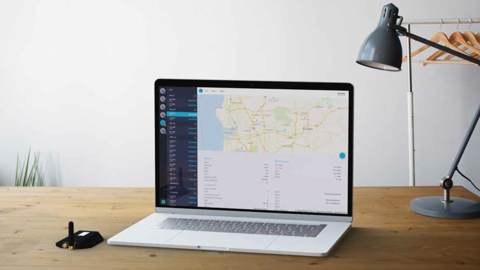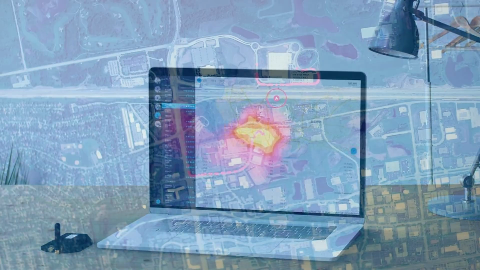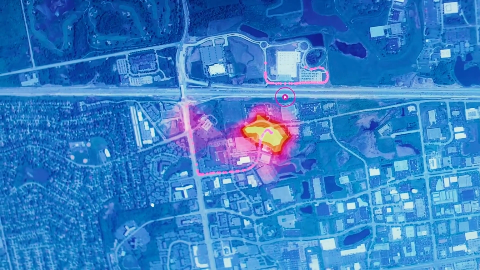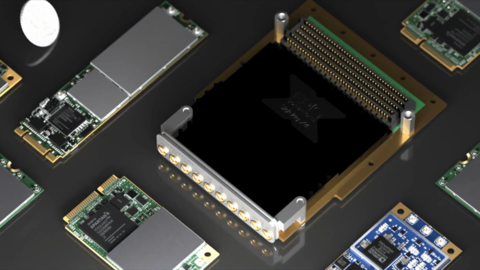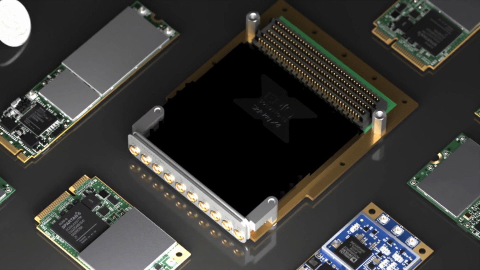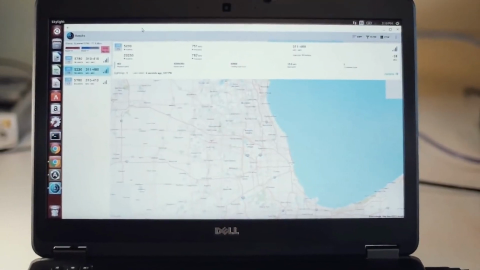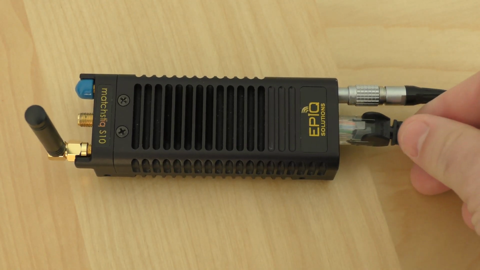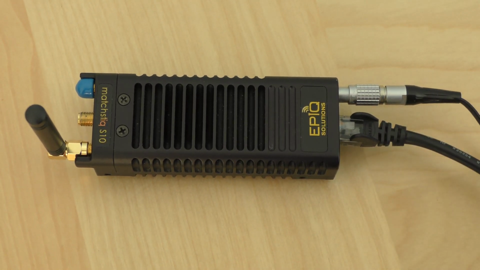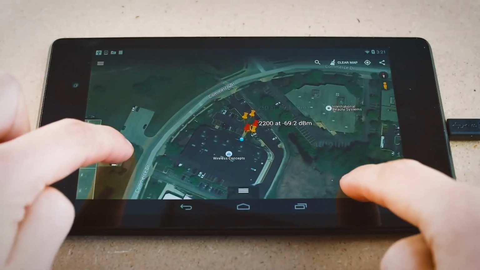Skylight is a software application that runs on Epiq Solutions software-defined radios to provide low SWaP, high performance cellular survey and wireless network characterization. Epiq Solutions' array of small, low power radios bring Skylight survey capabilities to a wide variety of platforms. Embedded in a laptop for low visibility applications, attached to a network as a remote sensor, or coupled with a handheld phone or tablet for portability and convenience.